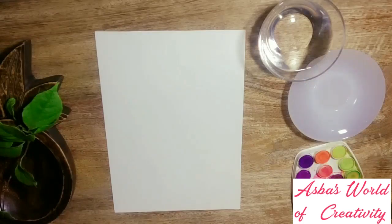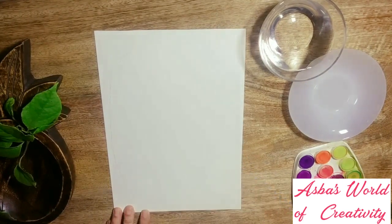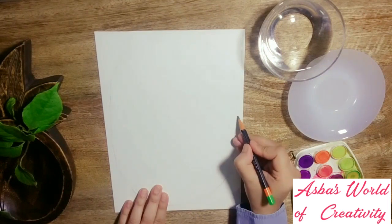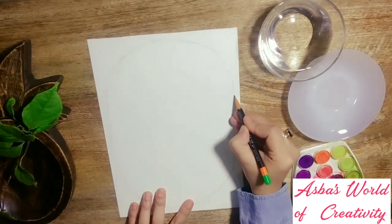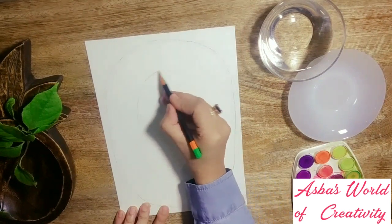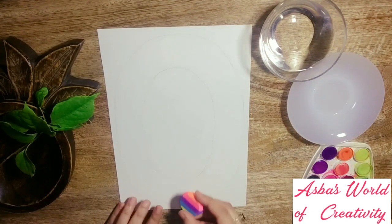Let's start off with the wreath. I'm sketching a rough oval shape with pencil so it turns out in a good shape. Next I'm going to sketch a small oval inside the big oval — it's a helpful hack for those who find it difficult to get the shape right. In the end, these ovals are going to guide me while painting. Don't put pressure on the pencil, just go with a light hand.